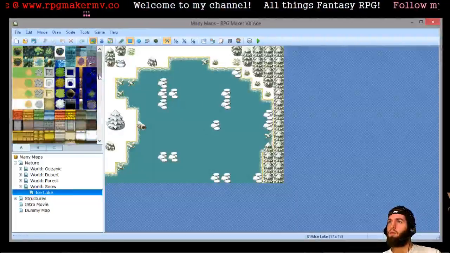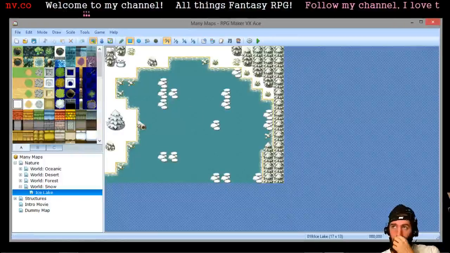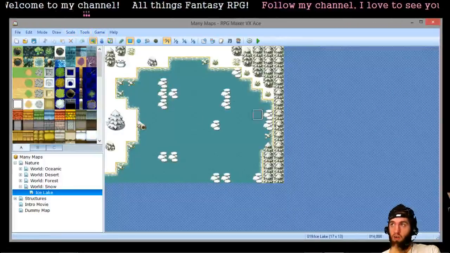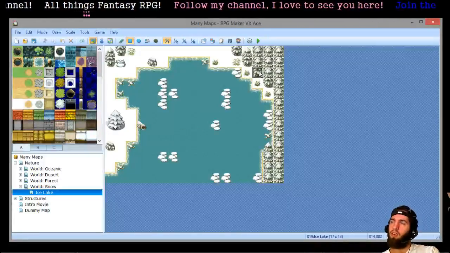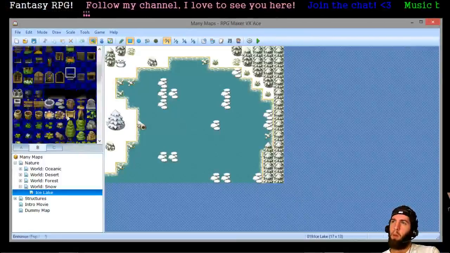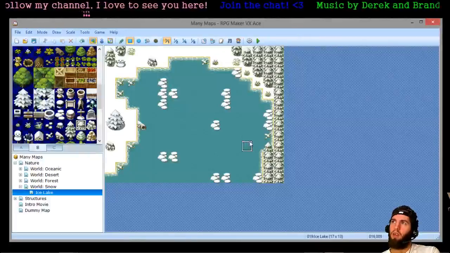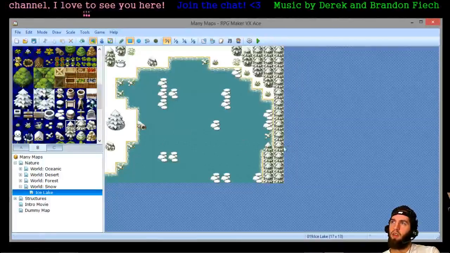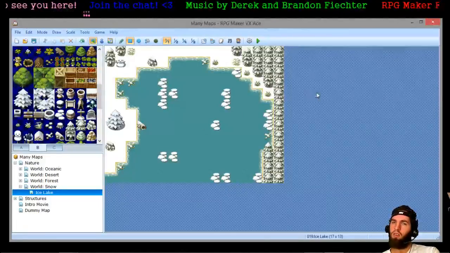So we use snow as the foundation. I started with snow and I drew it across the whole map. Then I went ahead and did the trees. I did the trees on the side using this tile, and I went all the way up and just used the tips here. You gotta tip some off, and then you gotta use the base of the tree on some of them.